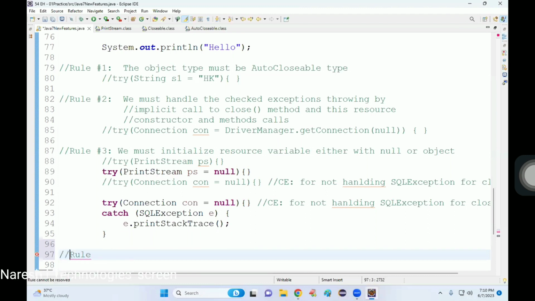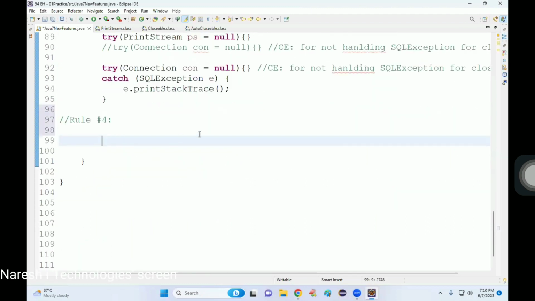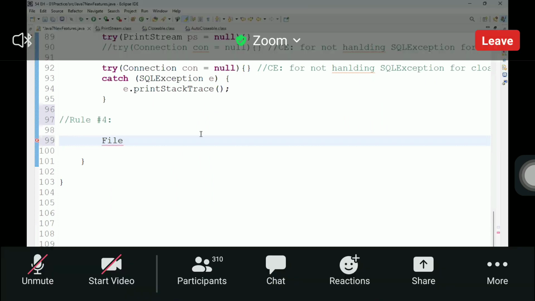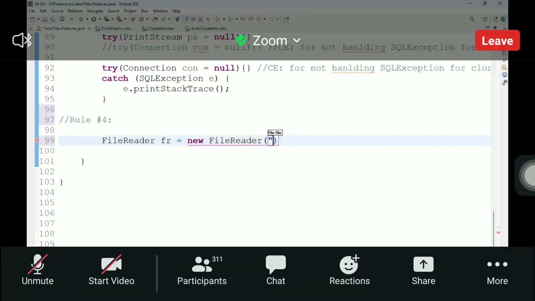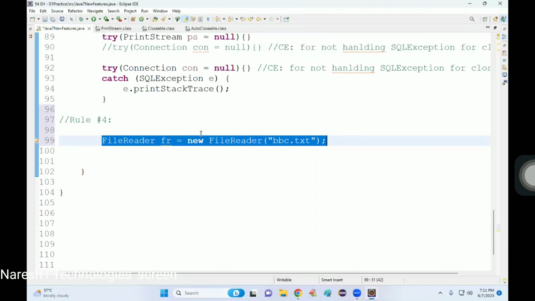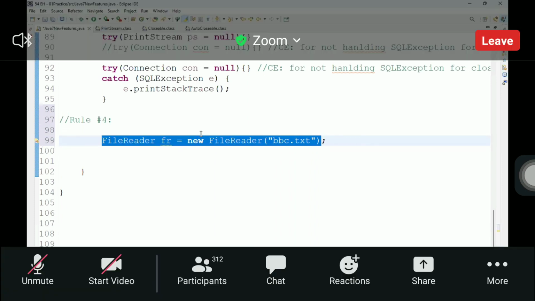Bold the rules. Rule number 4. I have a FileReader object connected to bbc.txt already created.